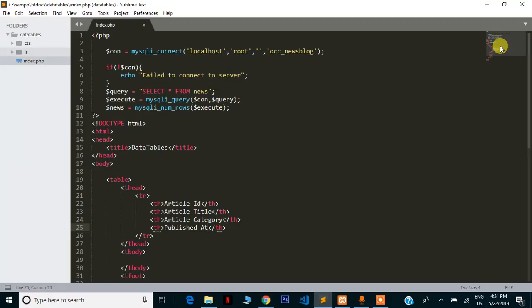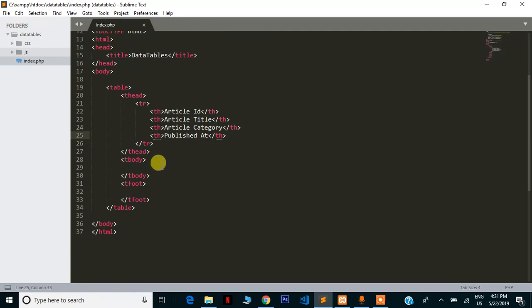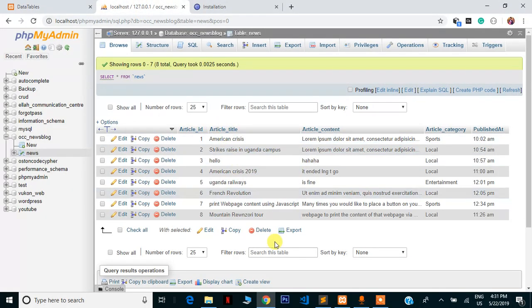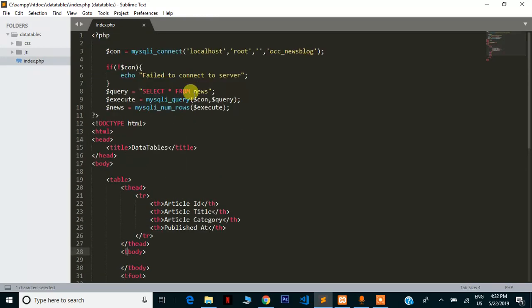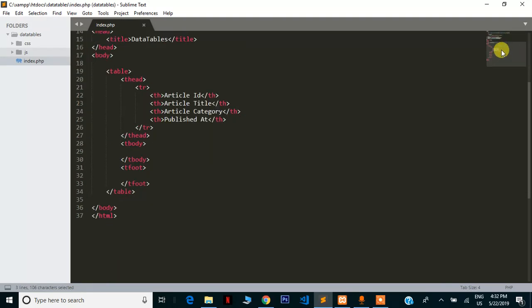So this is what we are having. Still, that's HTML. We haven't included any styling. And then let us come to the body section. Remember, we said this is where we want our data to be displayed. So this data that we are fetching from the database is going to be inside the table body. Remember, we stopped from here in PHP. We can easily come in the body tag here and we open up our fresh PHP tags.